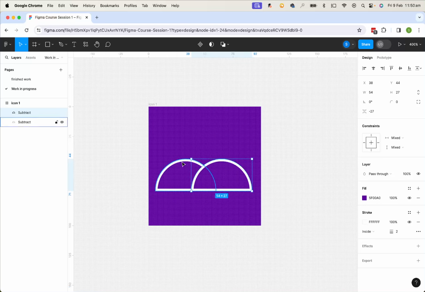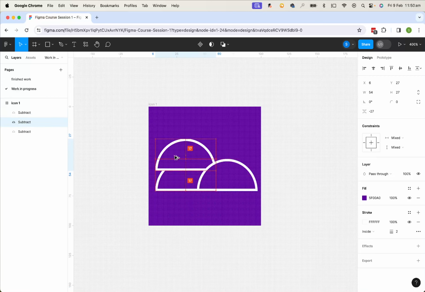We want a third one, I reckon, for the sun in the background. So I'm going to option click again and push this one up here, release, and we've got 3 of those shapes. Now this shape here is not in the order that I want, so I can shuffle that order a little bit.